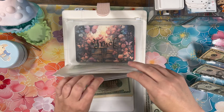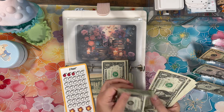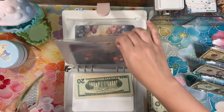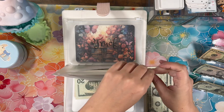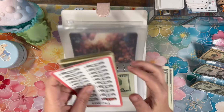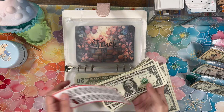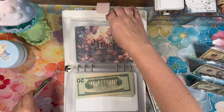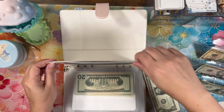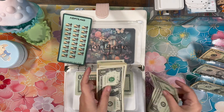Next up is debt. I wouldn't necessarily go to this for an emergency situation unless it was completely unavoidable. All right, next up is truck. So we've got our truck payment. It's getting $3. But yeah, a month ahead is almost like a bucket of your emergency fund, I guess is a good way to think of it.